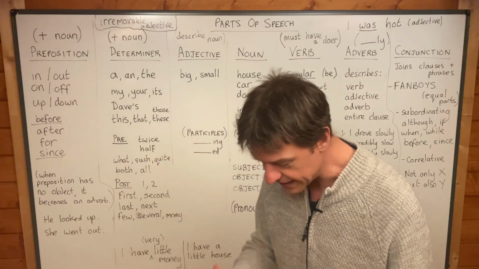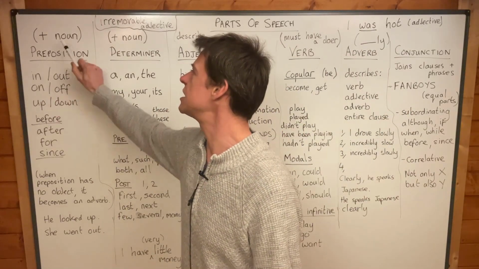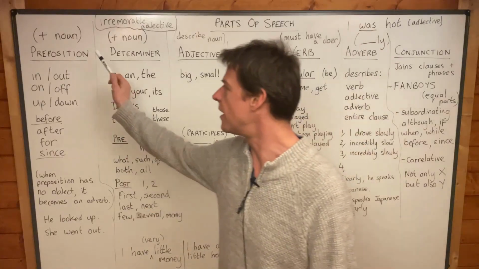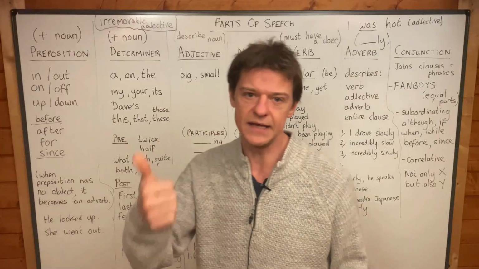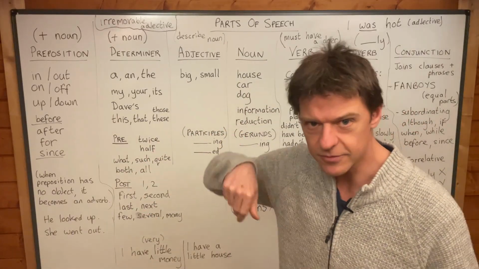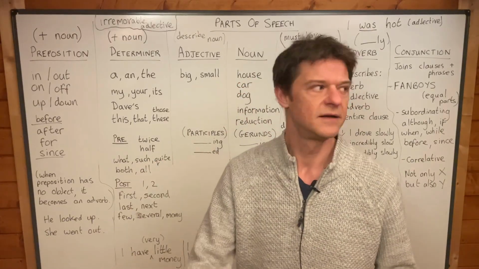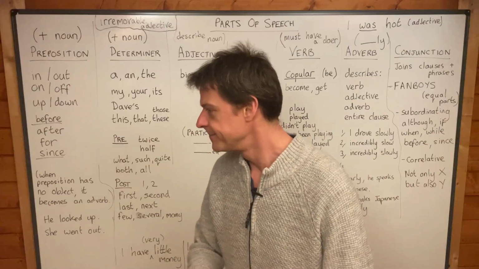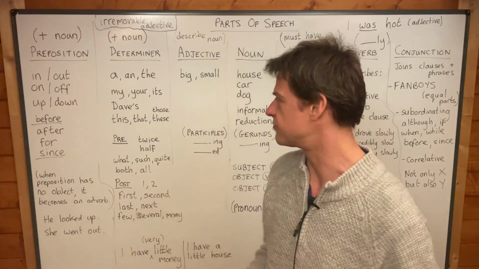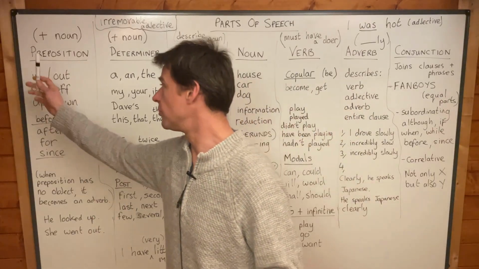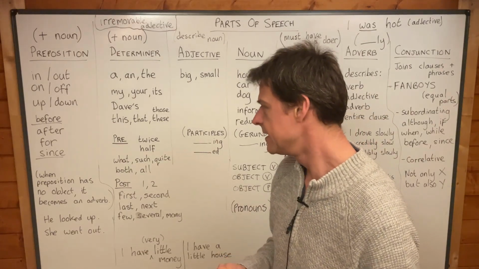But the really important thing about a preposition isn't position. It's that it sets up a relationship to a noun. And that means that after prepositions, you find nouns. So let me give you some examples. In the garden, on the chair, under the table, round the forest, across the field, under the canopy. There are loads, guys. Over the fence. Over is a preposition. Under is a preposition. Up, down, on, off, in, out are prepositions when they set up a relationship to a noun.